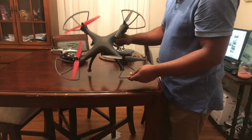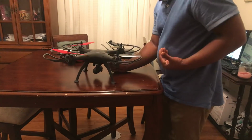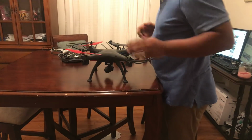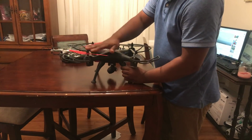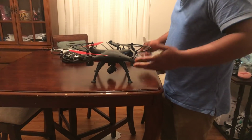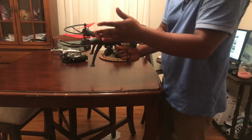And fortunately enough, with this particular drone, we have the red propellers. The red is the forward part of it, and the black propellers is the back part of it. So always make sure that the orientation is showing forward. That is, if it hovers, when you hit forward, it goes forward. And the red propellers need to be away from you, not towards you, for you to get that. And that way, once you're up in the air, you know exactly what direction your drone is facing, and then you know whether you want to go to the left or right.